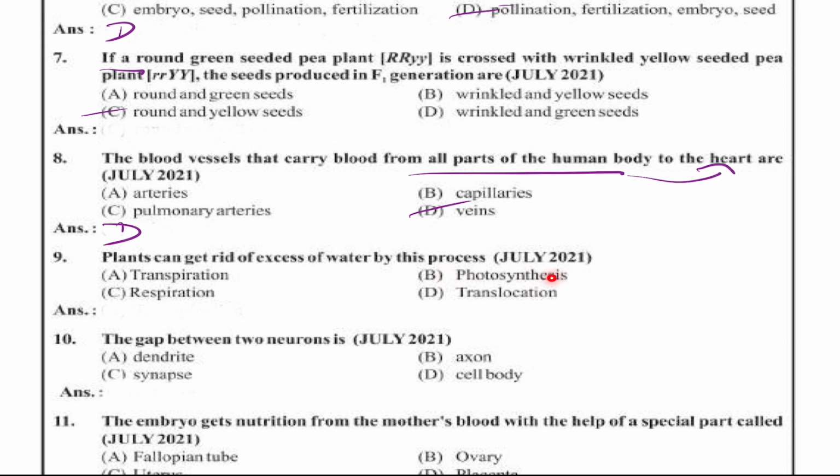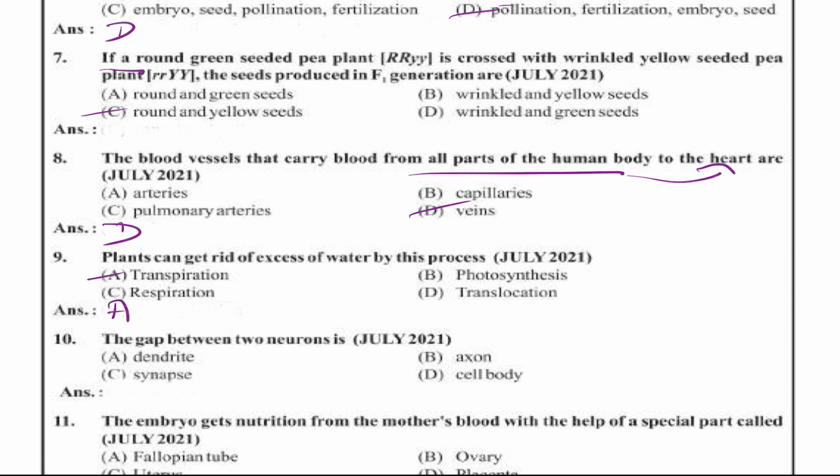What is photosynthesis? It is the process of preparation of their own food by green plants in the presence of chlorophyll and sunlight. Coming to respiration, that is intake of oxygen and giving out carbon dioxide, which is also done by plants. In photosynthesis, oxygen is given out and carbon dioxide is utilized. Translocation is the process by which the food produced in the plant is distributed among its parts, after it is dissolved in water, by the phloem. So what is transpiration? It is the evaporation of water from plants, leaves, stems and flowers. So the plant gets rid of excess water by the process of transpiration.